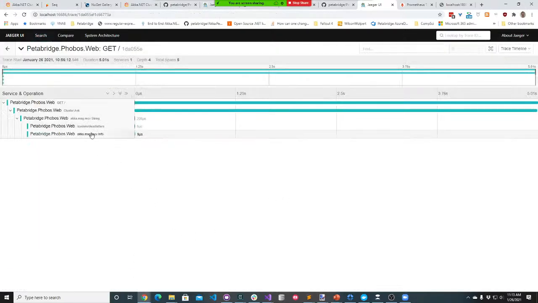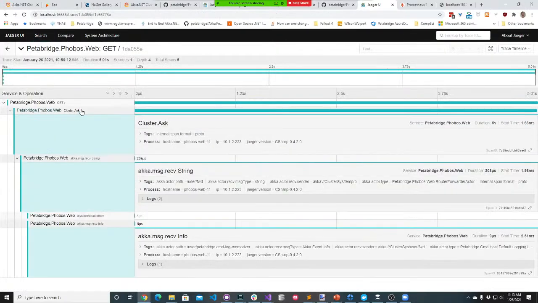Oh, and here's an example of where we probably timed out up here, where we had a GET request that took 5 seconds to complete. There we go. So the distributed tracing system can also help us diagnose why some of these requests that appeared in the 99th percentile latency took as long as they did. So there's a lot of benefit to taking a look at this under the covers.